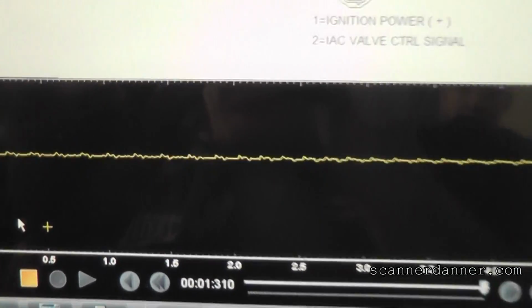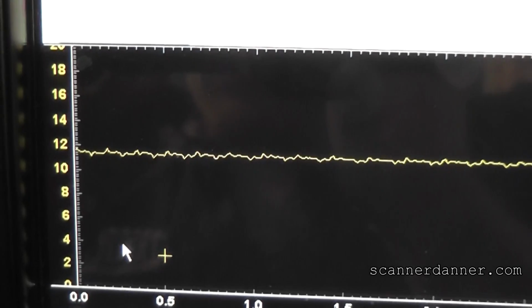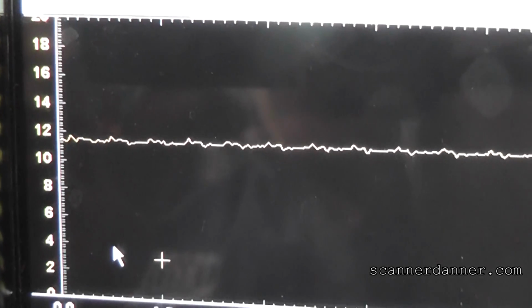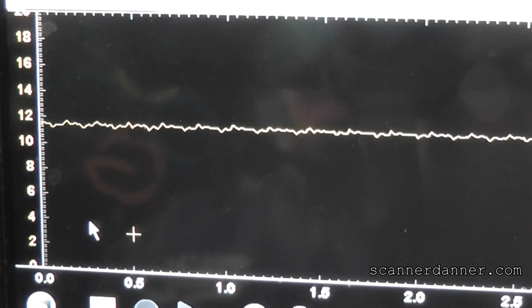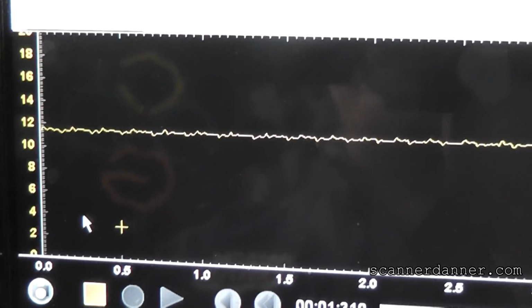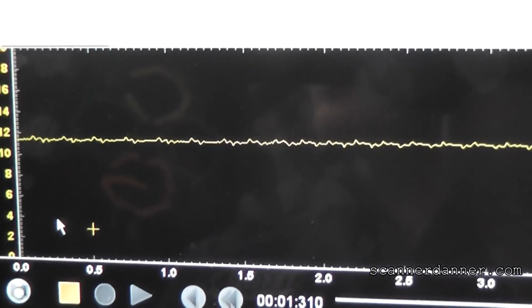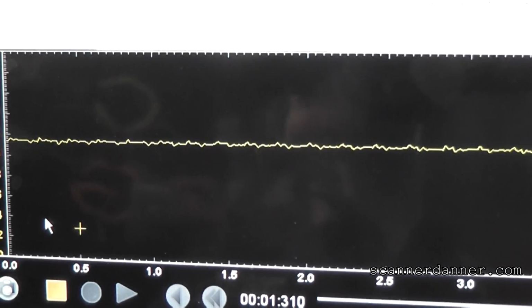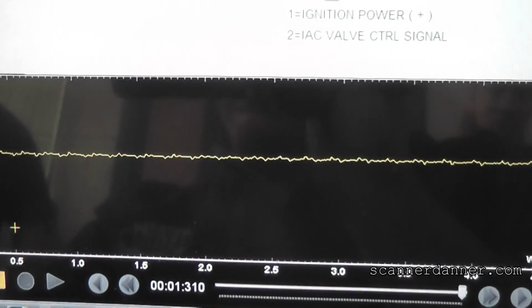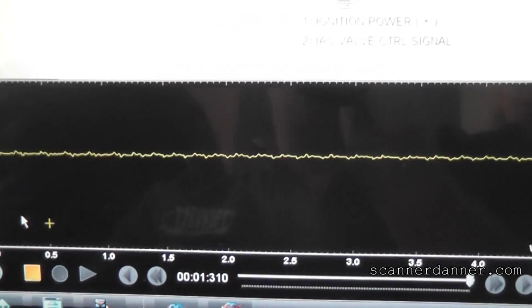and the first thing that you see is our control wire voltage. We're connected to the control wire. We're reading about 12 volts, and what this tells us initially is that the solenoid, at least electrically, is intact. We have 12 volts going into the solenoid, 12 volts coming out, waiting for a ground. This is what we want to see. And let's start the car and see what we got.